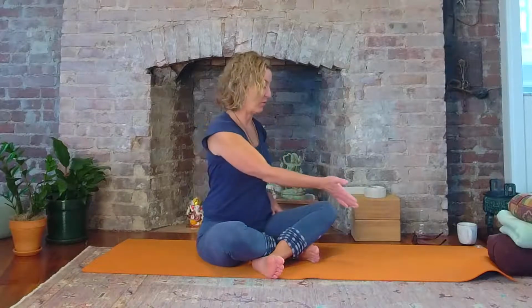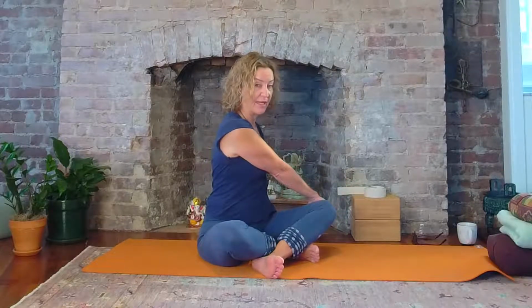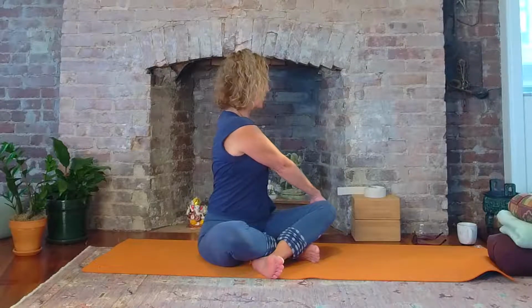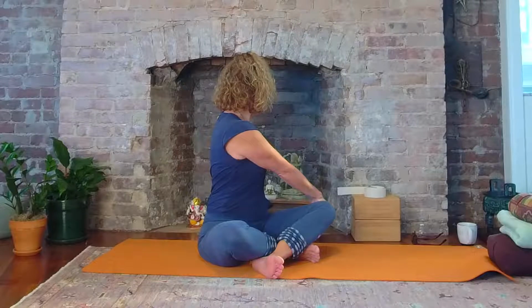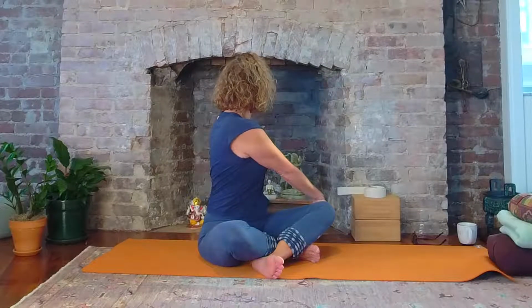We're going to take a twist to the right first. So take your left arm forward and around to the outside of your right thigh. Take your right hand behind you. Good. Breathe in. Lift the collarbones and the chest. And as you exhale, twist to your right. Maybe taking your gaze all the way behind you over that back shoulder, the right shoulder. One more breath here.